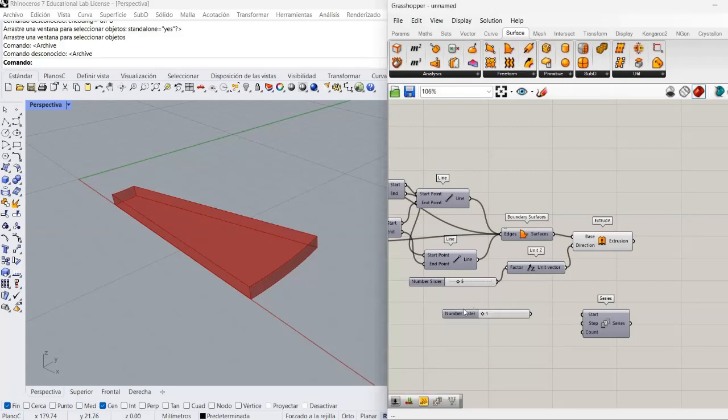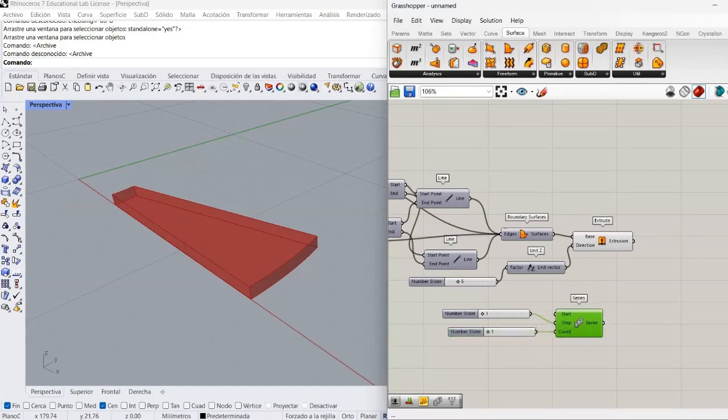I'm going to copy that same slider and duplicate it to control the amount of numbers that go into that list. At the start I'm not going to touch it because I want this list to start from 0, so by default it already starts from 0.